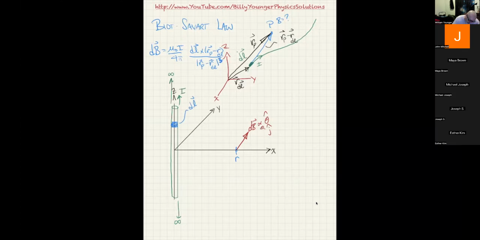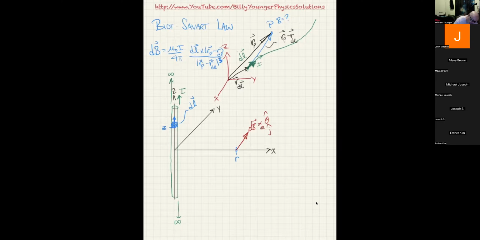Notice it has a very specific length. And in fact, it's a vector that is running parallel to the current. That's important. The dL has to run parallel to the current. It was supposed to do that over here as well. Okay. And it happens to be up a distance z from the origin.